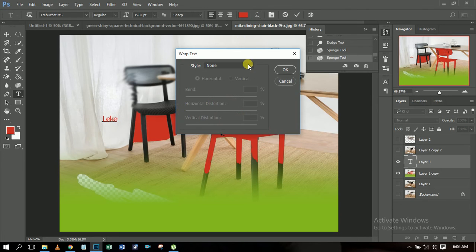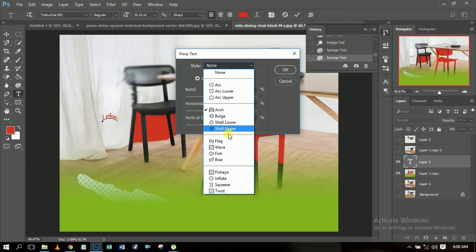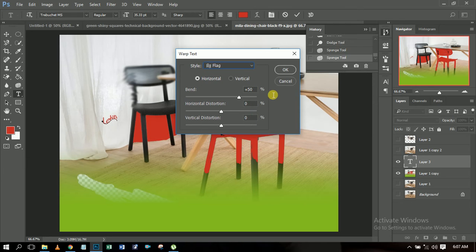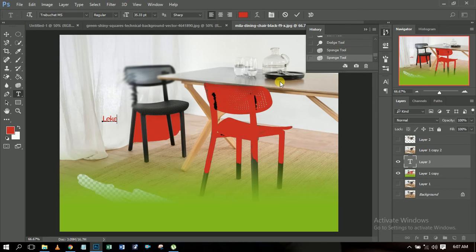Let me show you what I mean. Can you see this warping? If you want to make it circular, or make it like a flag, that's how that works. When you're done, you click OK.